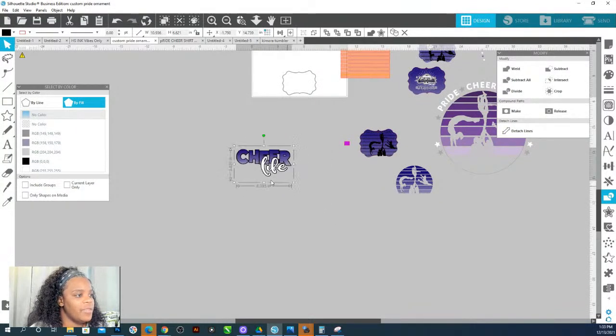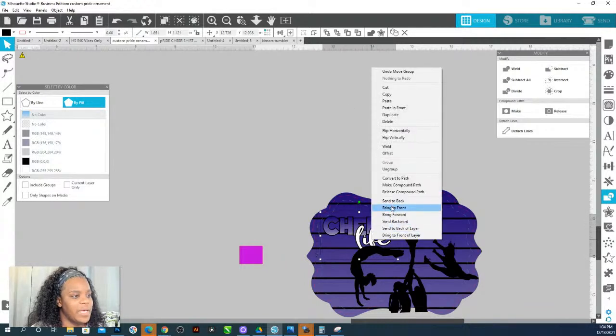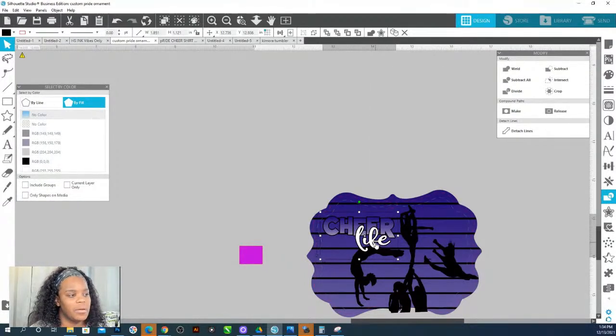Now that's all grouped together, we're just going to shrink it down and bring it over here. I probably could have put a bigger offset around it, but it'll be Cheer Life. And then this could either be brought to the front or sent to the back. I type in the 2021. That's how I did it for that.